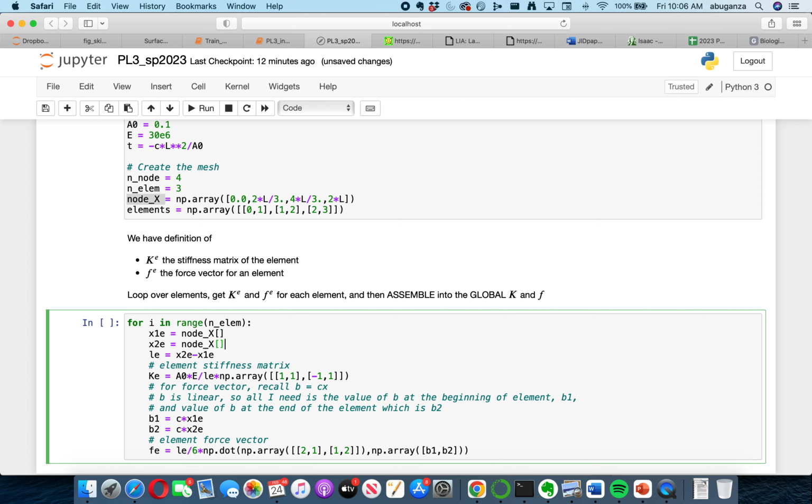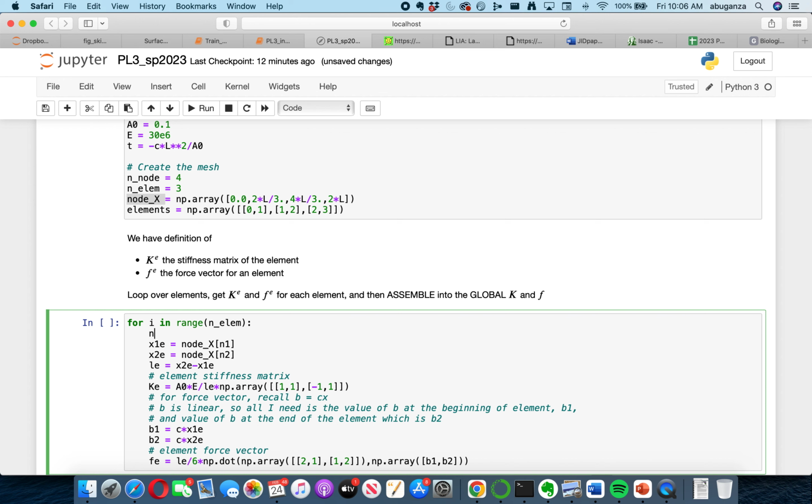And the question is, which node should I get the x coordinate of? So this is the end of the element. I need to know what is the node at the end of the element. Let me call it N2. And then here I need to know the node at the beginning of the element. Let me call it N1.